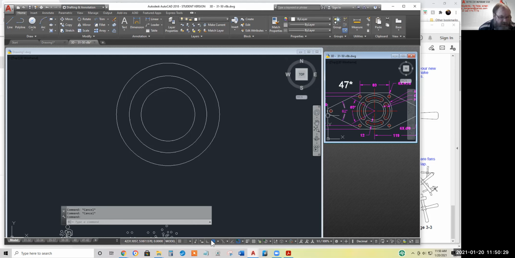Come down into polar tracking and change the 45 I usually recommend to 30. Now the polar tracking will snap to every 30 degrees. Let's draw some guidelines.